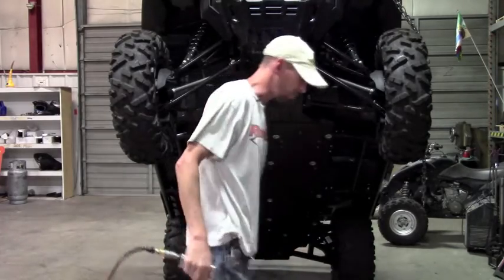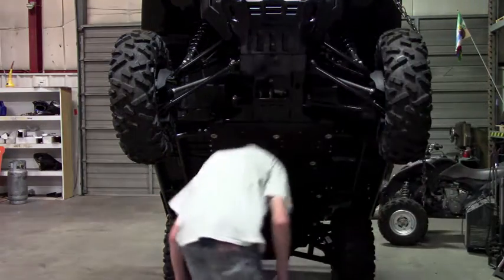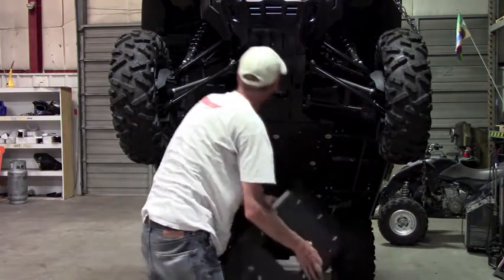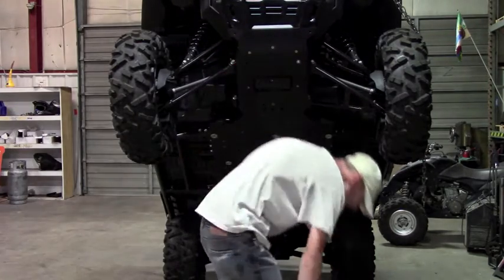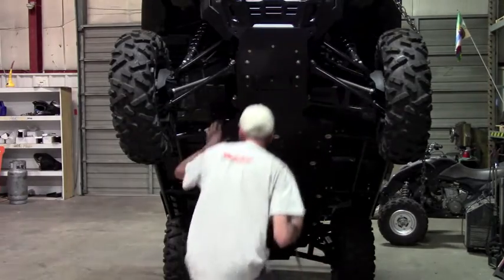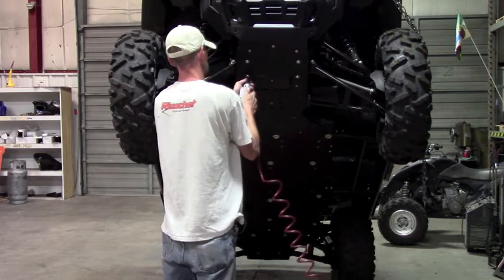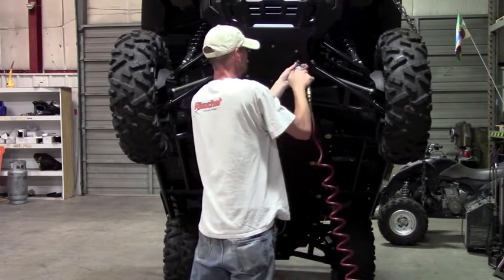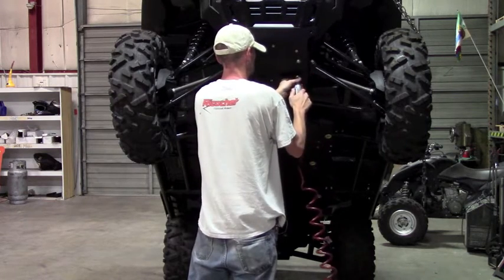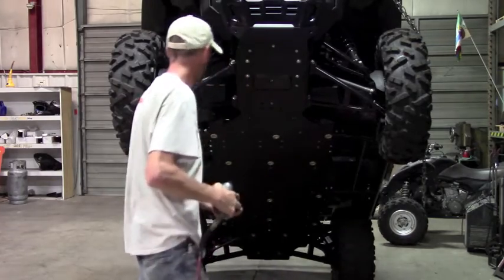Okay, so that should give us plenty of clearance there. And we can go ahead and put the top piece back on. Get it lined up and centered and go ahead and tighten it down. Okay.